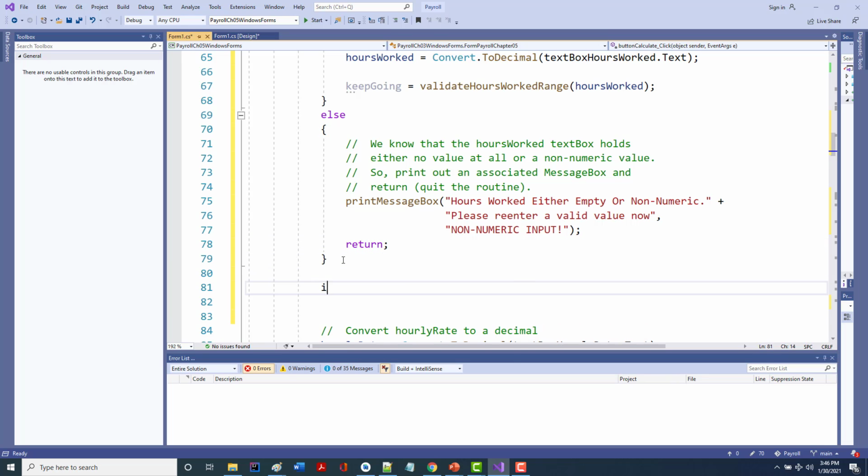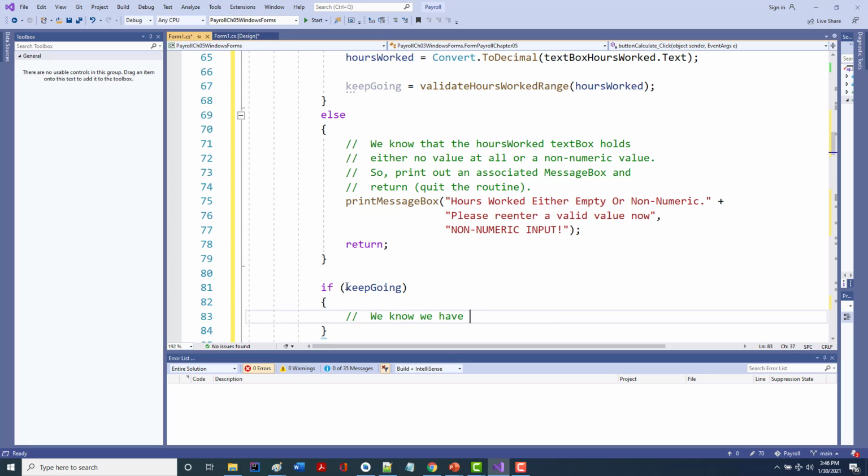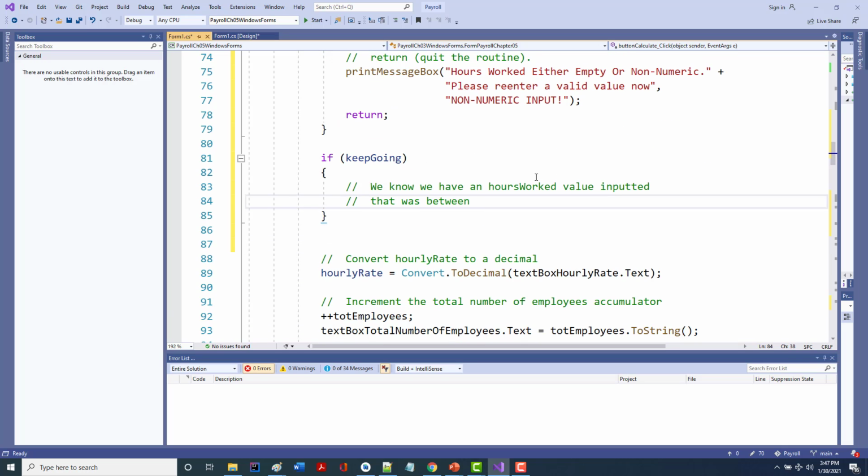So now, if we keep going, well, what do we know? We know we have an hours worked value inputted that was between 0 and 84. In other words, between min hours and max hours.